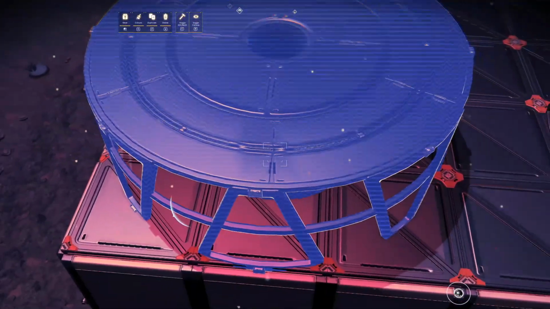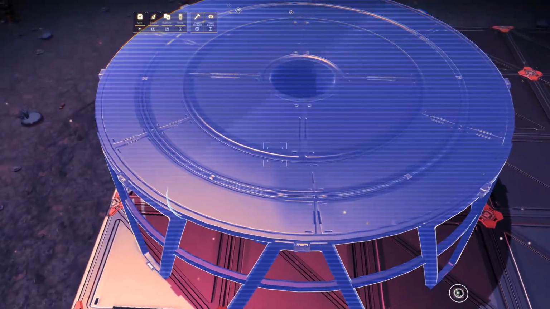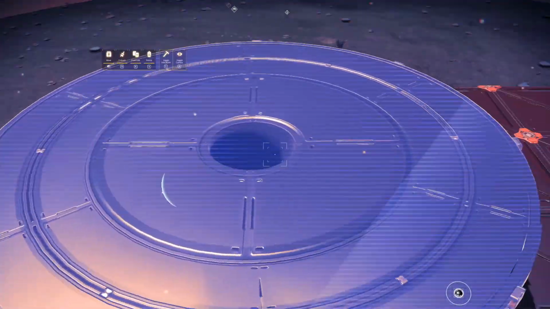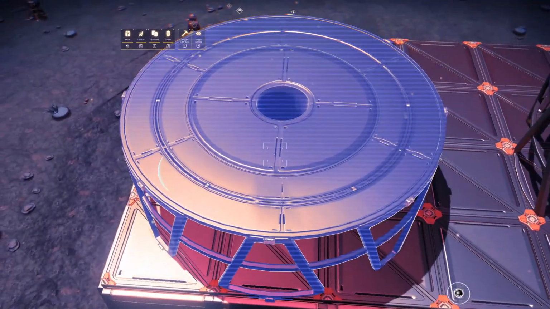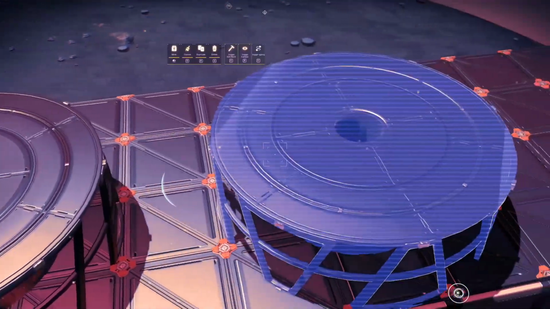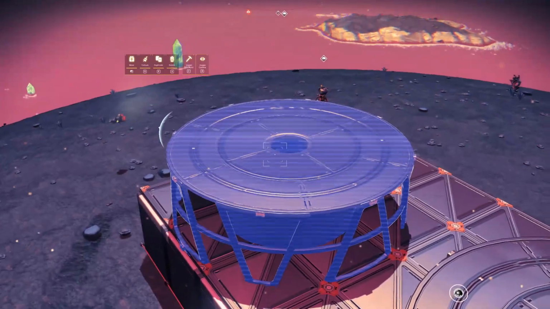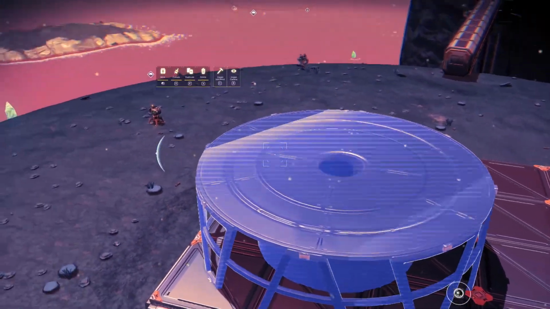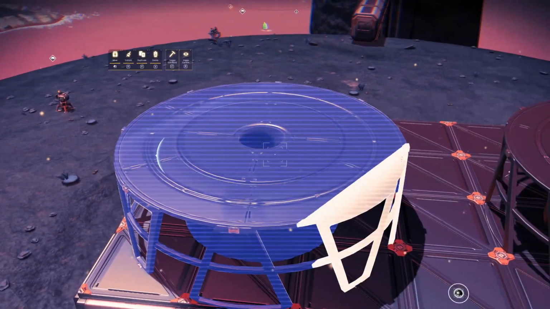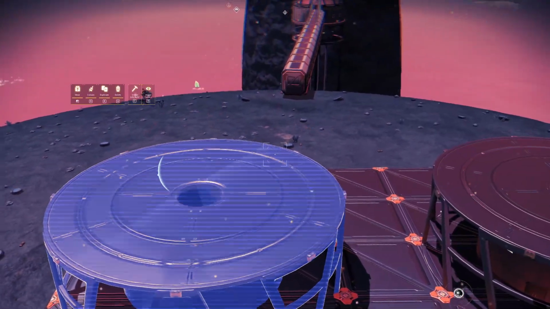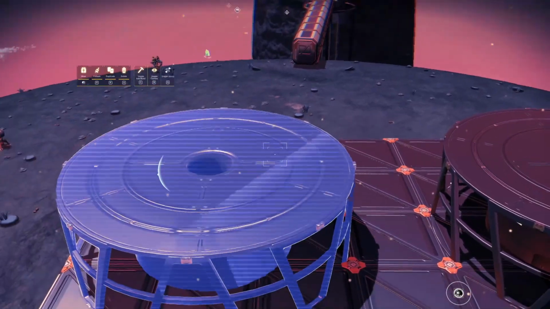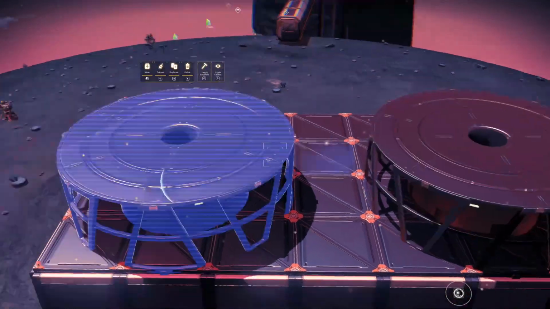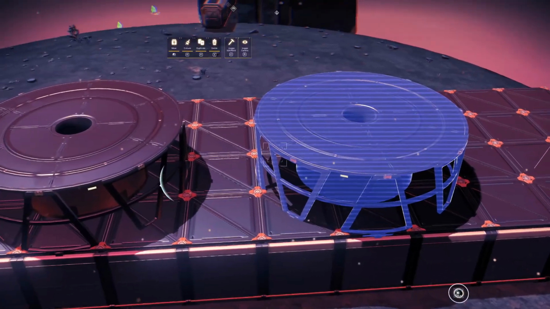Now if you look at the top of these cylindrical room frames, you'll see that we've got these markings on the top 90 degrees apart. Yep. And they happen to coincide with our entry and exit points for the biodome when the dome is snapped on top. So what we need to do is rotate this to a point where the exit point is over to the side here. I've done a little bit of testing so I can show you pretty much exactly how you want to do this.